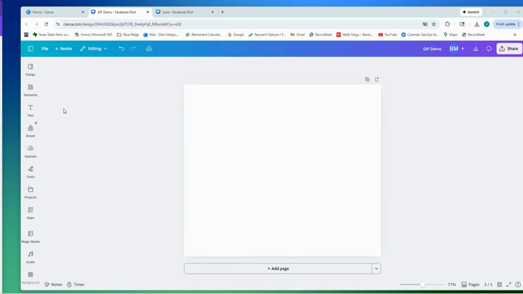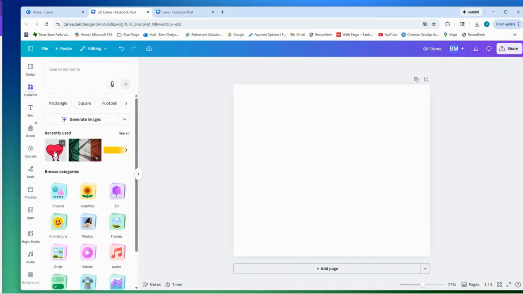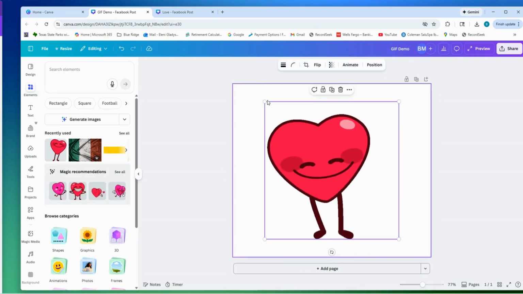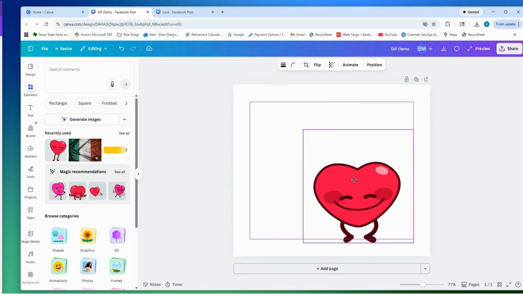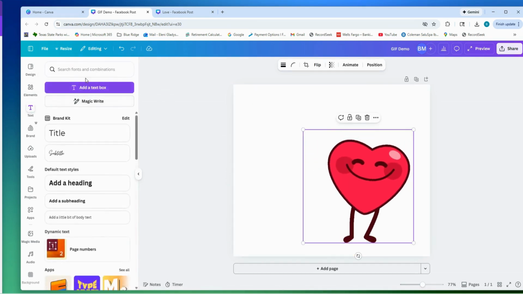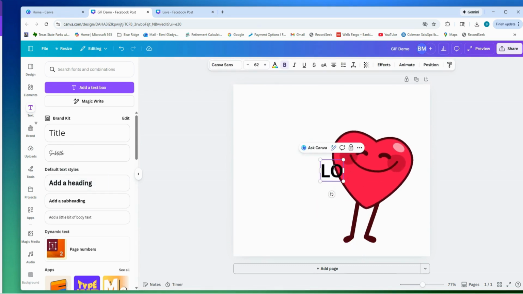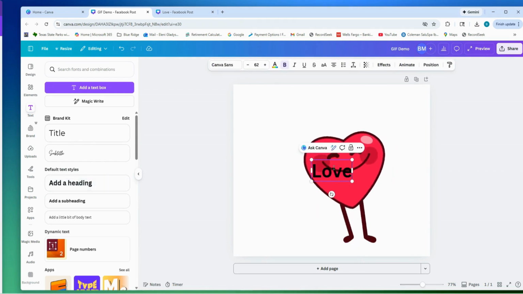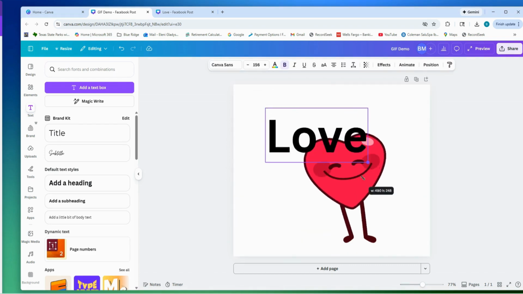All right, to make a GIF, what we want to do is start with a very simple pattern, something with a little bit of animation. Did some searching. I like this guy. We'll make this a Valentine's Day theme, which is coming up in another week or so. And you want to convey a singular message. So let's keep it on brand, and we'll go with a love you type statement.